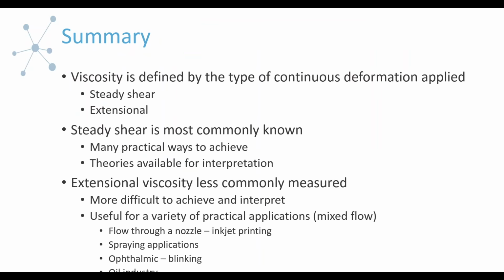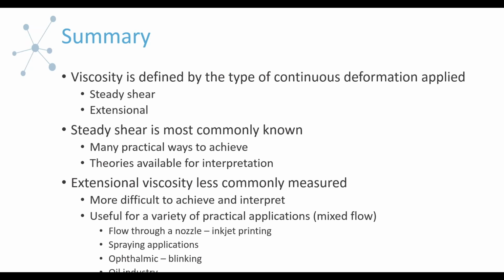Okay, so that's just some sample data to show you how the data differs for the same samples in extension versus shear. Just to summarize, the viscosity is a defined property, and it's really defined just by the type of continuous deformation that you're applying, whether that's a steady shear deformation or an extensional deformation. In our case, we achieve one versus the other by looking at either a uniform flow channel or a flow channel with the hyperbolic contraction expansion.